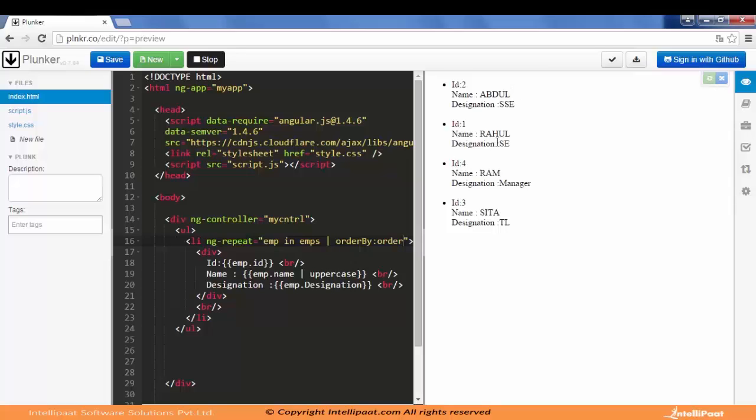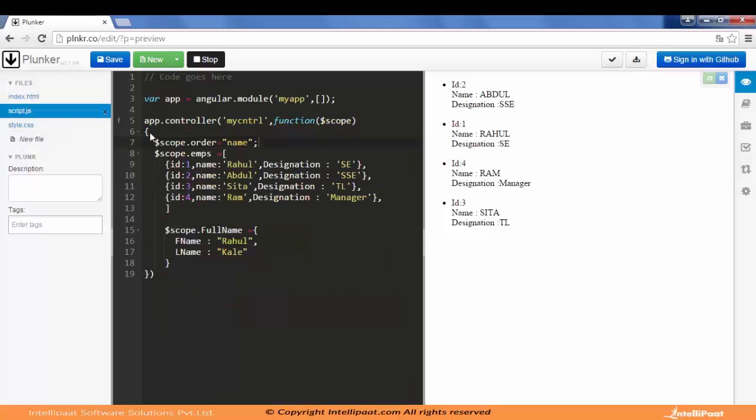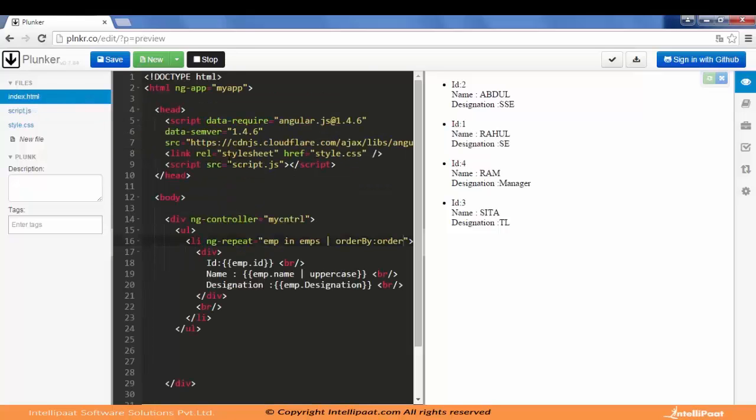So Abdul comes first, then Rahul, then Ram, and then Sita. Suppose I want to order these in descending order: Sita first, then Ram, then Rahul, and then Abdul. Let's see how we can do this. It is very simple. We just have to put a dash sign in front of our parameter name.